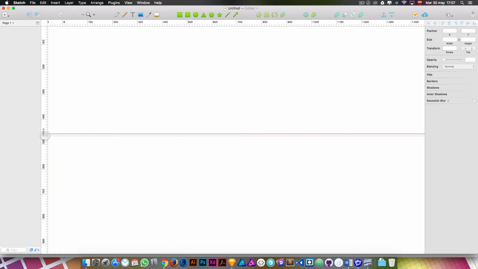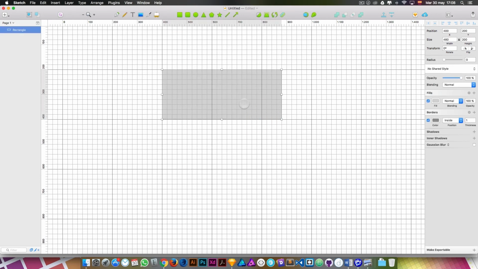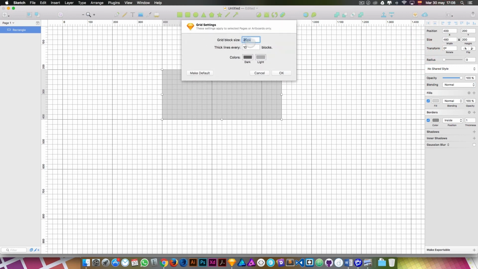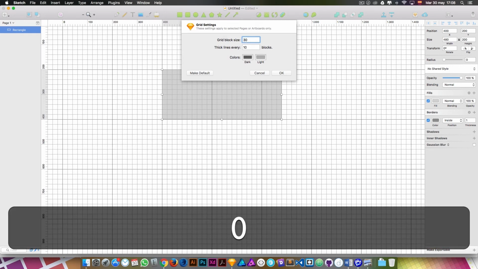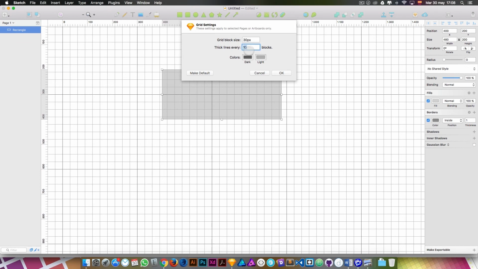The next element is the grid, which you can find in the toolbar and pressing Show Grid. The grid helps us with our designs. We can fit it inside them easily. You can adjust the grid clicking on the same icon as before, and you see here that you can modify the size of the 4 main lines and the color of these. You can adapt it to the needs of your design at any moment.